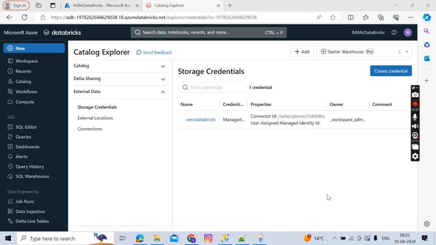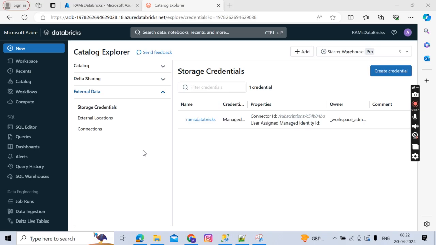So prior to Unity Catalog, we could simply provide our URL and then provide our access keys, and we would be able to connect to or mount that storage account to our Azure Databricks, right? But since the introduction of Unity Catalog, which is a mechanism to store all your metadata, all your connection details, and all your user credentials and user accesses, Databricks has unified all of these tasks under one catalog, that's Unity Catalog, right?